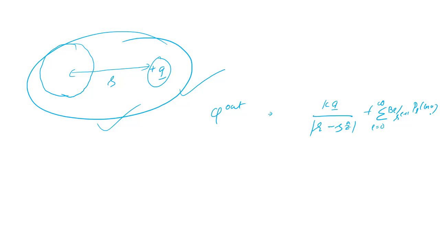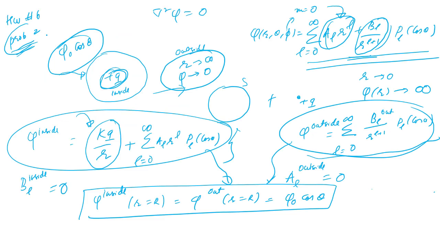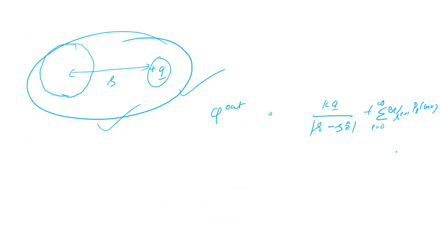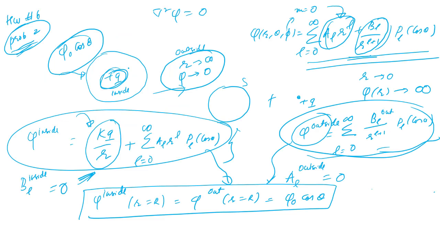So in this example, in problem number 2, we're adding the point charge to the inside potential, whereas for the outside potential, we're not adding anything because there is no charge outside. The charge is inside the sphere. In the problem we used for the image charge, you would have to add this potential to the outside, not inside. So that's the only difference.